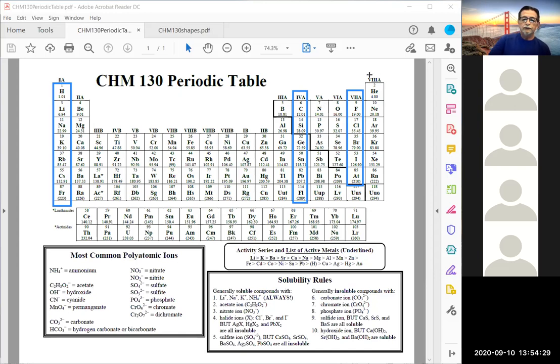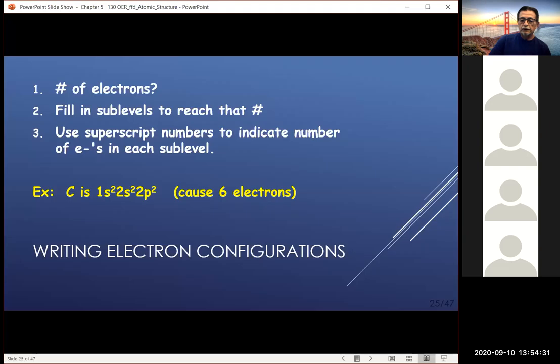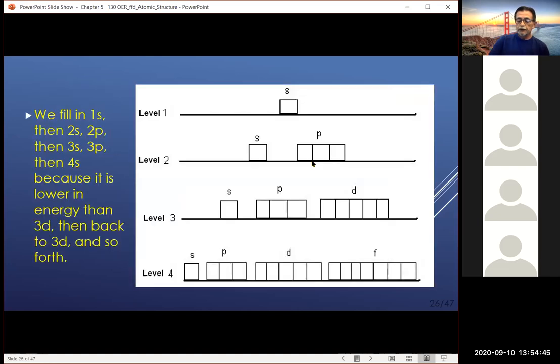All right, let's go back to this. Going back to carbon, we can see that it has 6 electrons total, but 4 of them are in the outermost shell, the valence shell. We went through this already, where you start filling them up with the first level, and then move up. So level 2, you start with the s, fill those up, and then move to the p. Third level, you start with the s, move to the p, one orbital at a time until they're all full, and then move to the d, etc. for group 4.